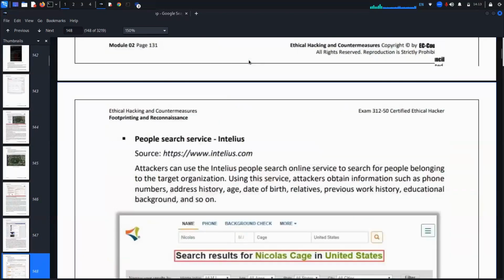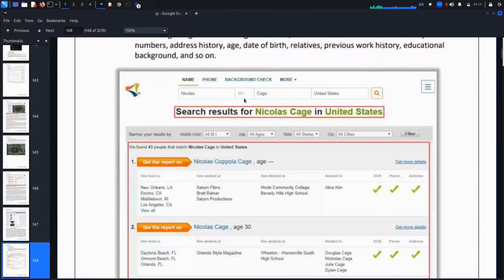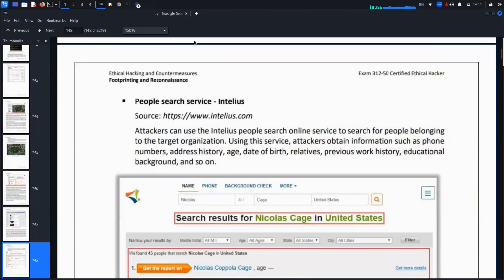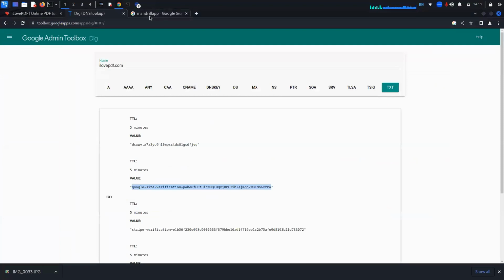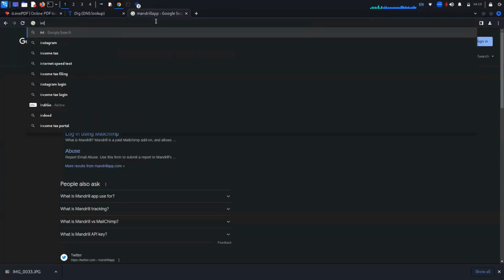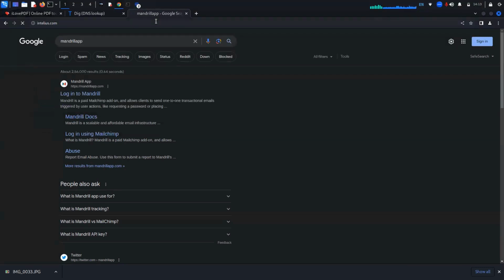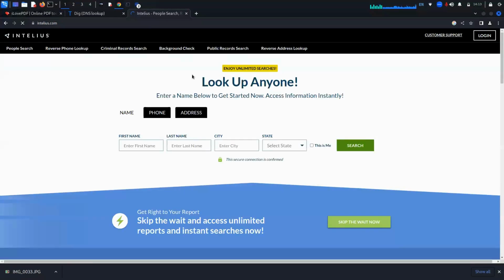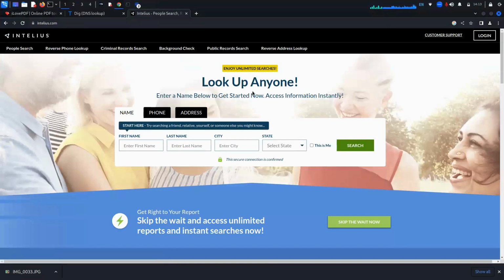So people search engines are available as well, such as intellis.com. Let's just check it out. This is a people search engine. Look up anyone.